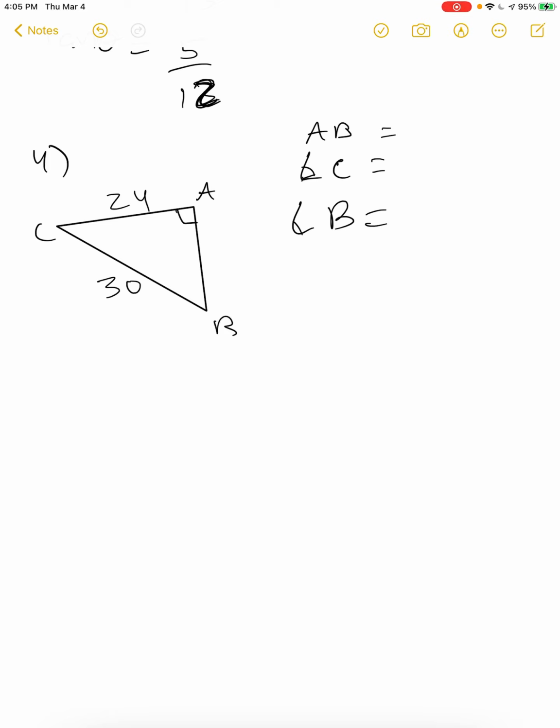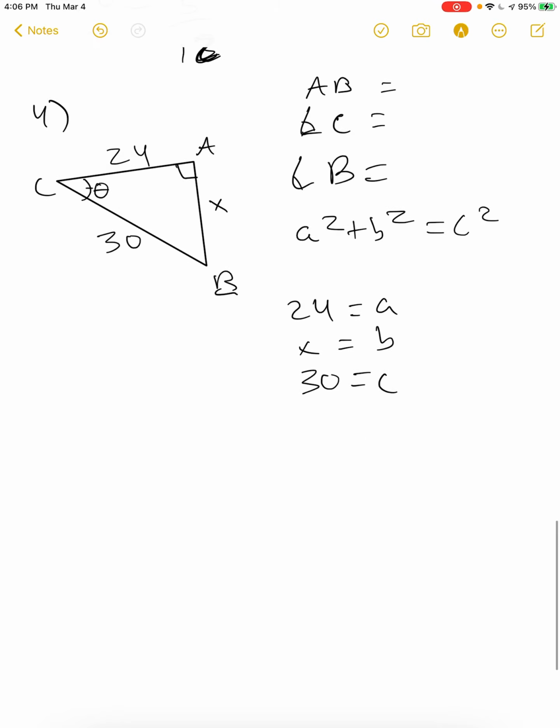So what we can do is we can make this our target angle right here, so theta, right? We're trying to find theta now. Or first, let's find the side length AB by using the Pythagorean theorem like we have, right? So A squared plus B squared is equal to C squared. So we know that 30 is our hypotenuse, and we know we're looking for our x value right here, right? We're looking for one of the legs. So we can call 24 is equal to A, x is equal to B, 30 is equal to C.